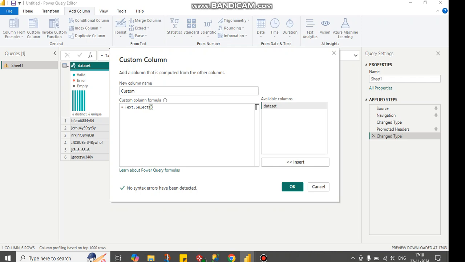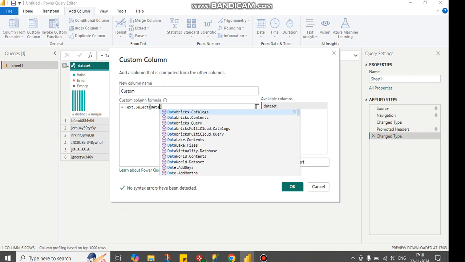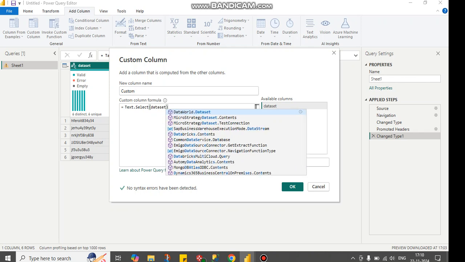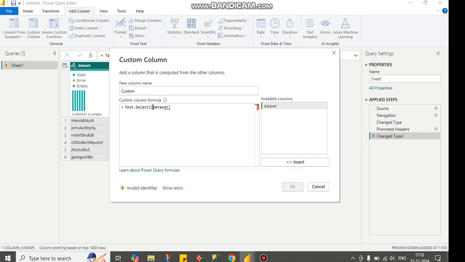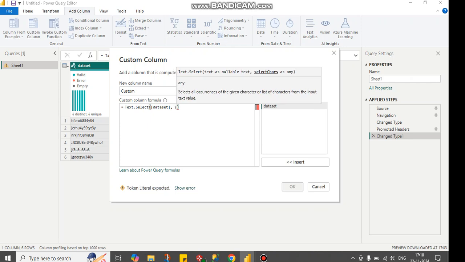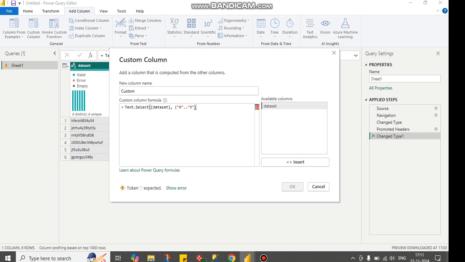My column name is dataset, in square brackets. Then a comma, then I will put 0 to 9, like this. Then close the bracket. I will name the column Numbers.